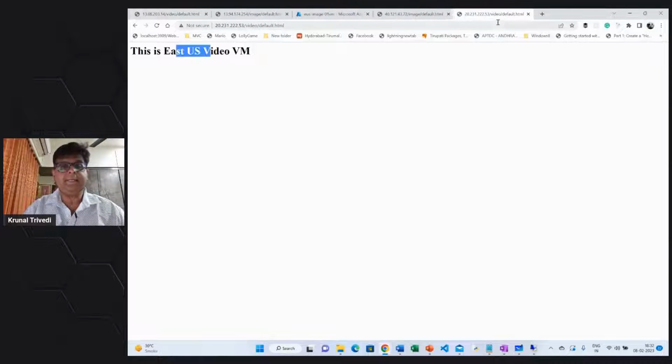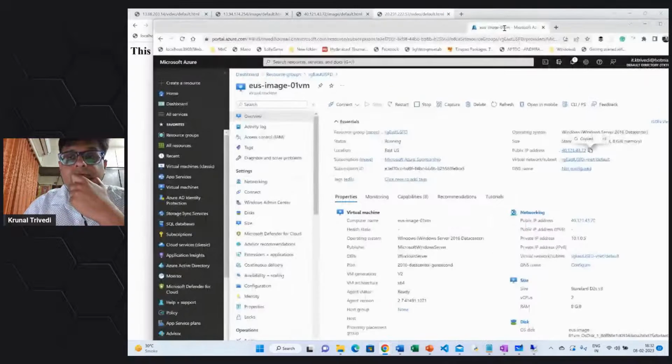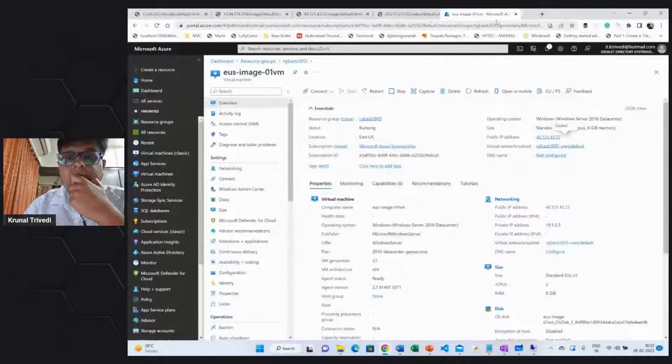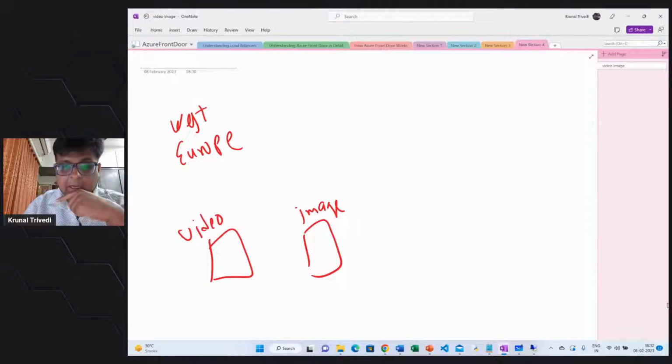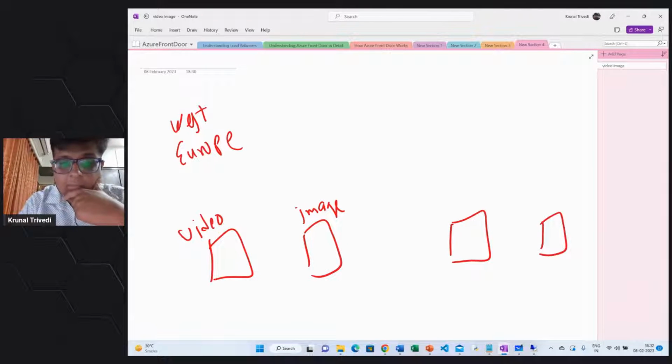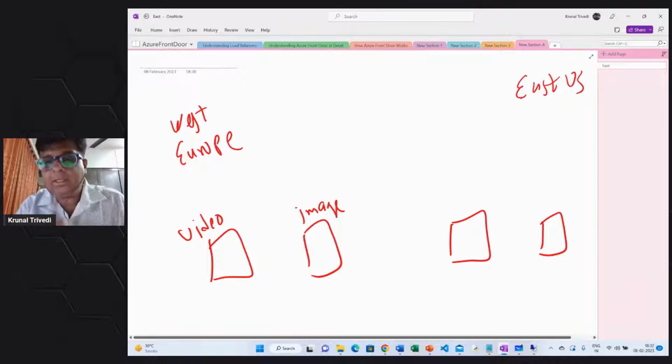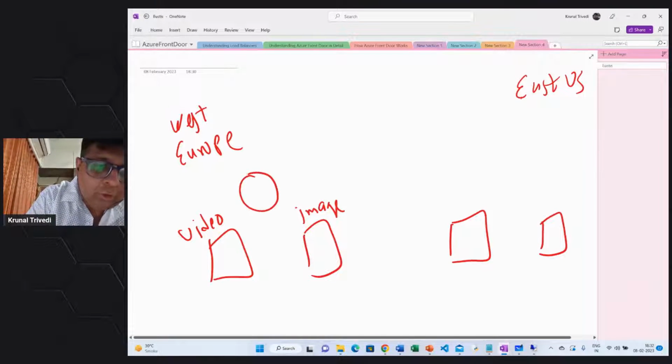So here you can see I have these four: the West Europe video VM, West Europe image VM, East US image VM, and East US video VM. These two VMs are also running. This is my East US. Now here I'm going to have two application gateways.